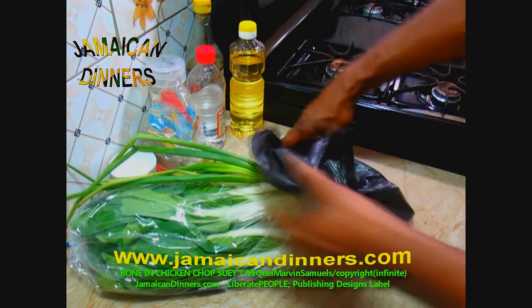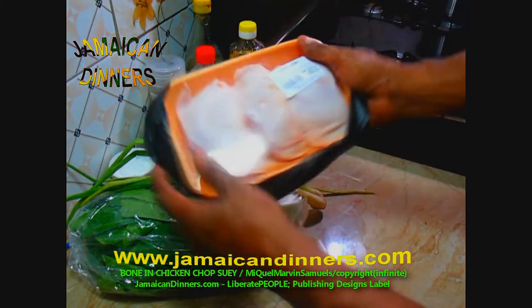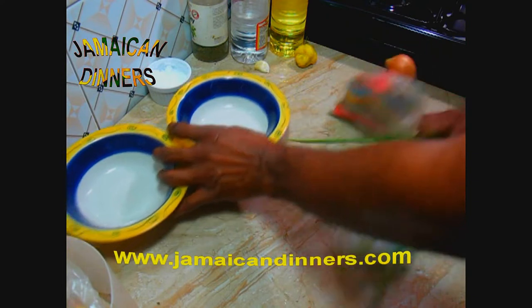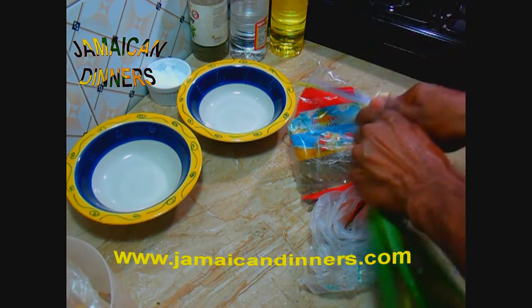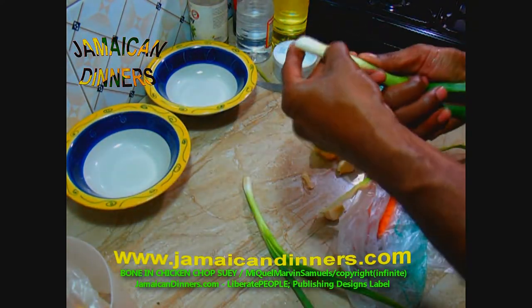And today I have these 3 pieces of chicken thigh. You can use any part of the chicken. First, start by preparing your vegetables. The scallion is optional as well. Remove dying leaves from the scallion, cut off ends. Cut off the root end and the tip of the scallion. Do as you see me doing.